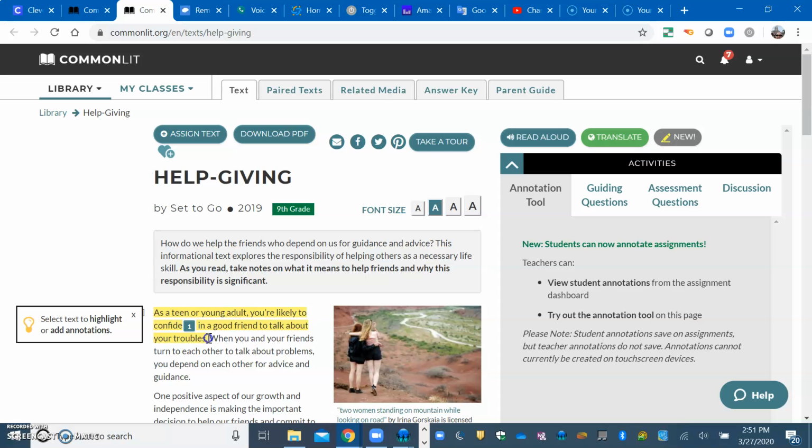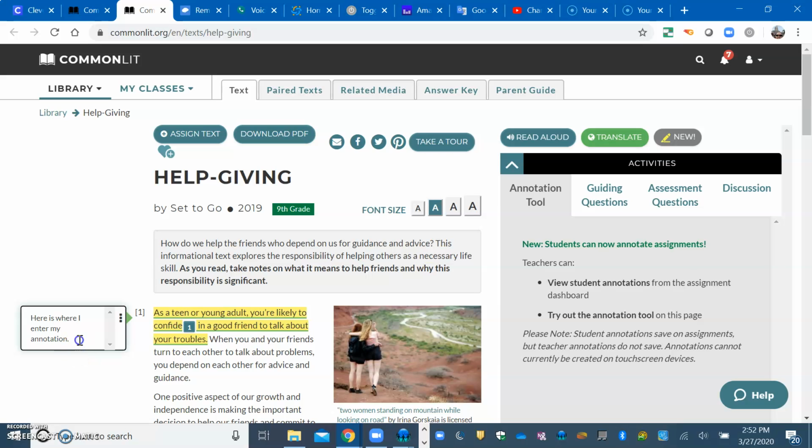Now if I want to make a note about this text too, I need to highlight it again, and then I'm going to click the T. That T is going to give me my annotations box. Let me move this dialog here. So I have a little box that pops up here. Here is where I enter my annotation. Okay, and then you click Done, and it saves it.